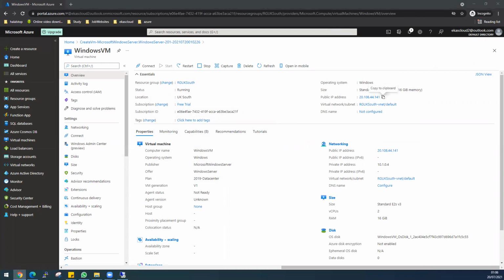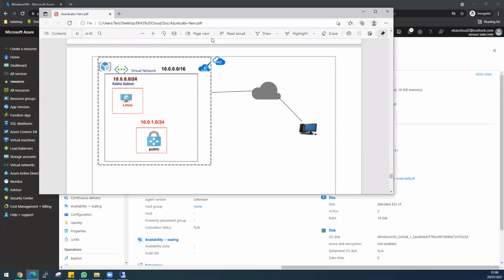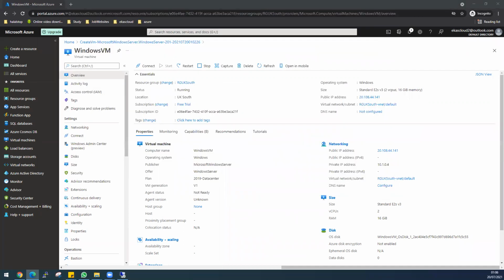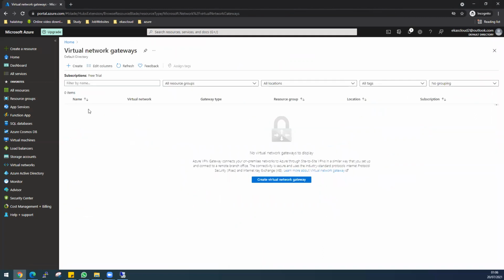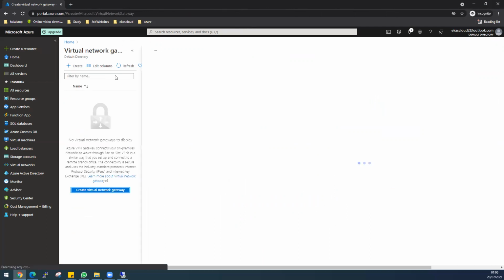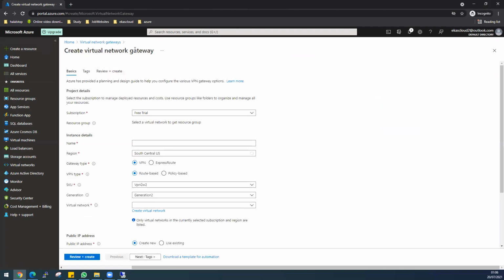Okay, now let's configure our VPN gateway. So for that, let's go and search for virtual network gateway. So this is what we need to be configuring. And virtual network, as it says, is a virtual network, and then a gateway.